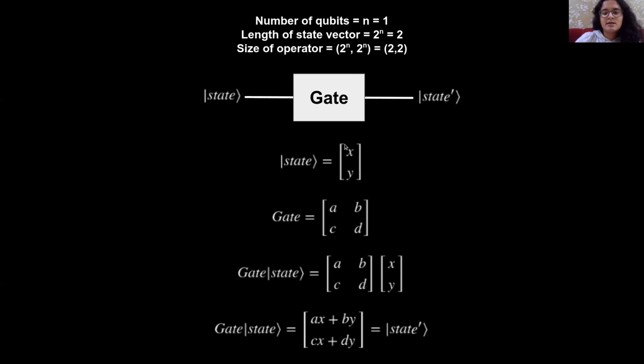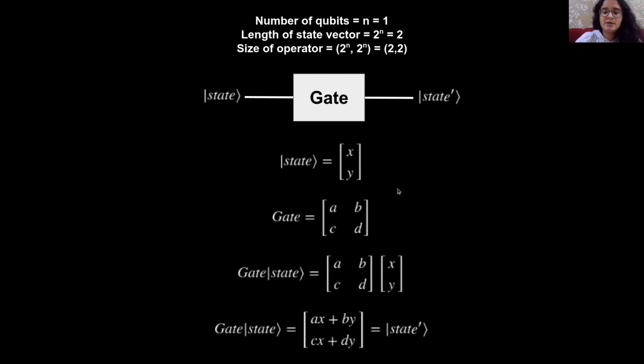So let's say that our initial state is this column vector and the gate of transformation that we apply on it is this matrix. We just have to multiply this gate to the state like this, and the new transformed state vector that we get because of the application of this gate is the new transformed state. So that is how it works. If we have any gate, we just have to multiply it with our state to get the new state.